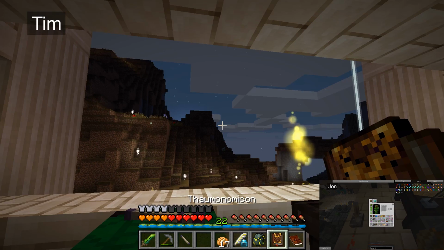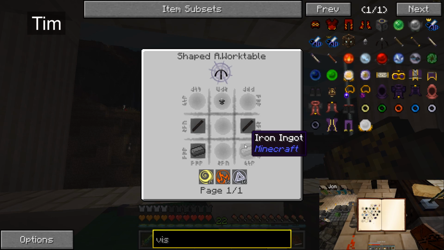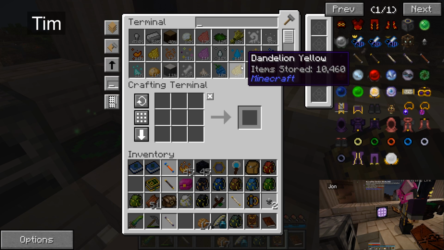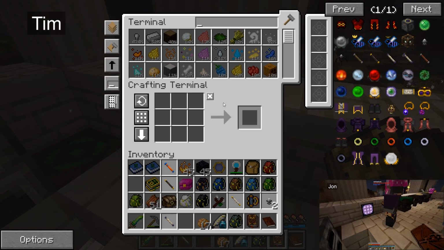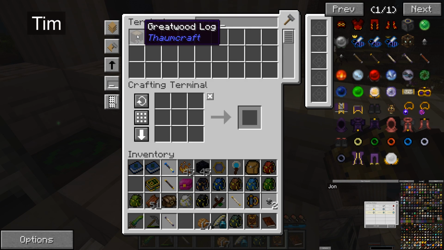So then we need... what do we need? Greatwood rods and iron ingots. Greatwood rods. Hang on. How do we do Greatwood rods? That's not just... that's all right. That's a shaped work table too. Good. We don't have to do any infusion for this. It's great. Infusion's always quite fraught. So 4 of those.